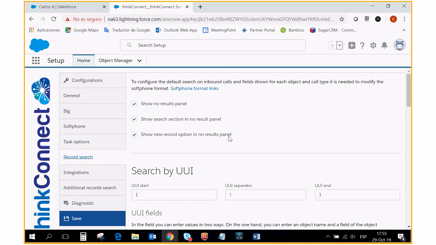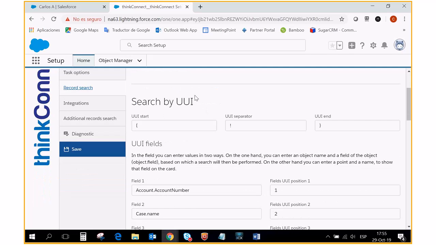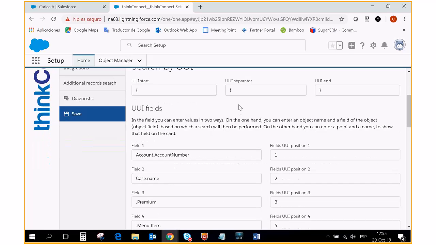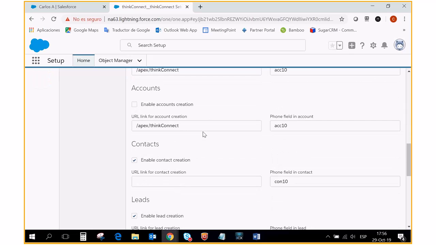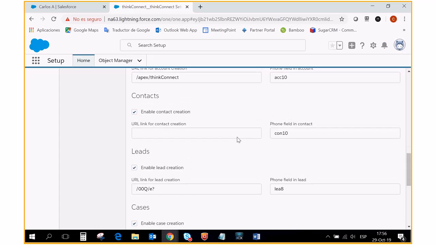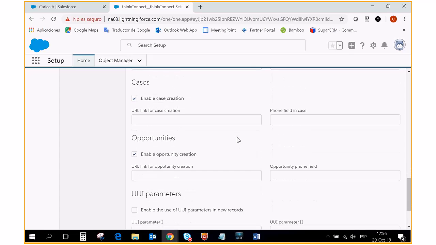Record search also. Here you can put UUI fields. For example, when you have an IVR, you can put here the fields to be taken from Salesforce. For example, new record, if you want the agents to enable contact creation, accounts, leads.